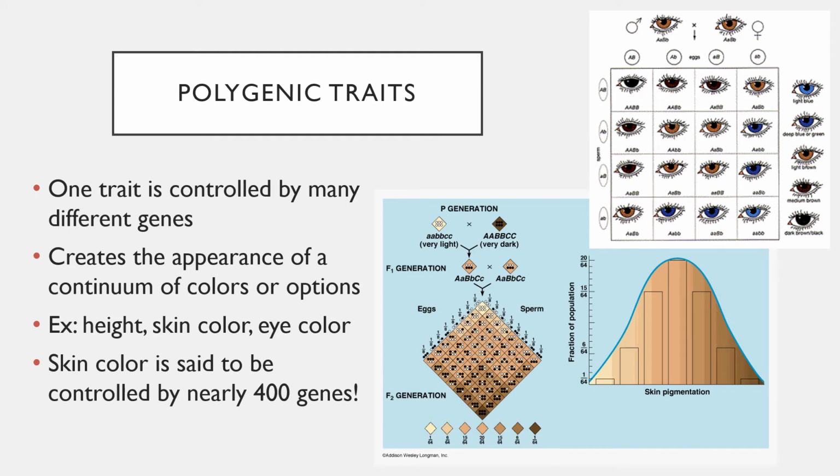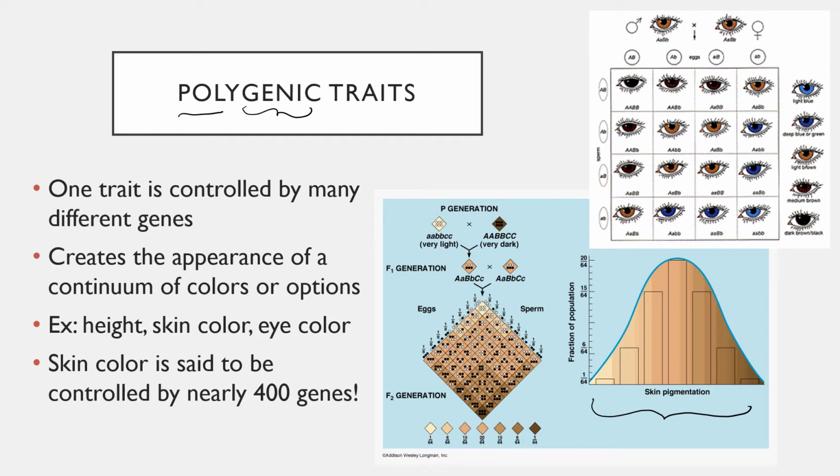You also have traits that are polygenic. Poly meaning many, and genic meaning genes. So these are traits controlled by many different genes. And what will happen is the phenotype of these particular traits are going to seem to have a blend, or kind of like a continuum of colors, similar to what you see down here with skin pigmentation. There's not just 3 different sets of skin color, light, a medium, and a dark. There's a gradient or a shading that occurs in between all of it.